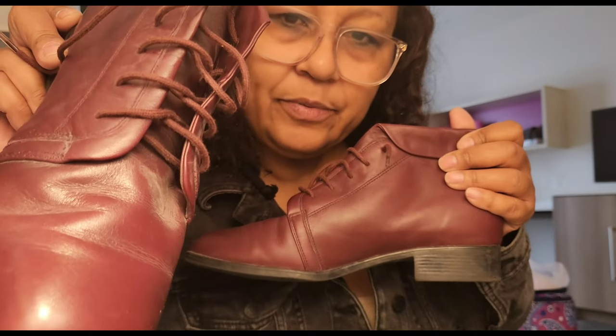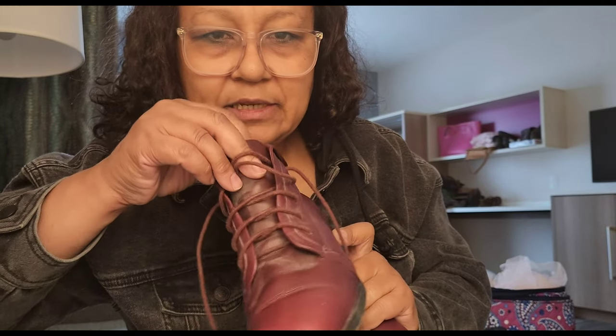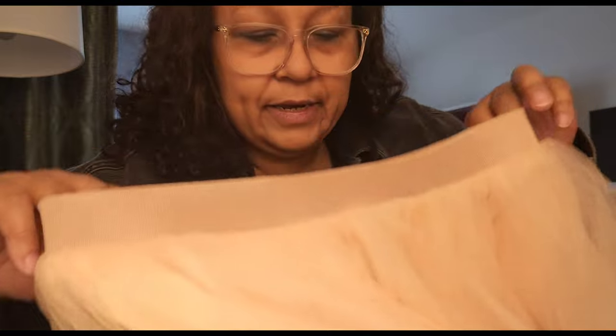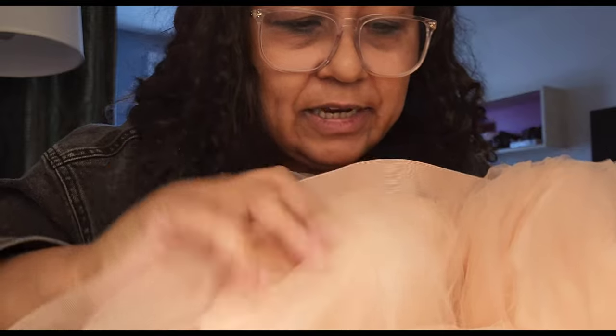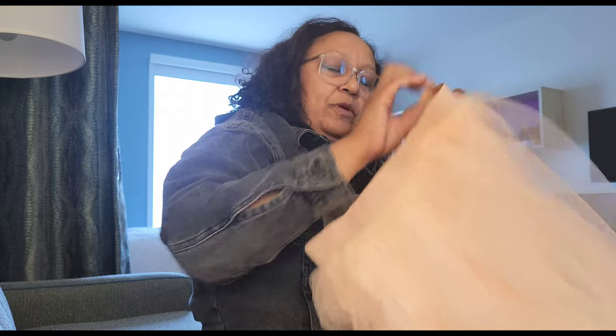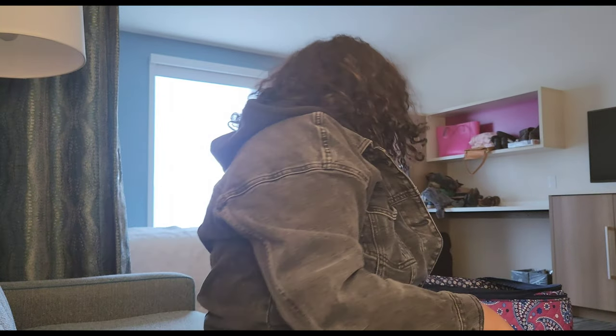Then I got these. They're actually St. John's Bay, which is just a JCPenney brand. But look at that burgundy boot! They're size nine and they are really stylish — not quite a granny boot, but a lace-up boot. There's a little dust but I'll get that cleaned up. They're leather and in great shape — real lookers. And this tulle maxi skirt, it's like a blush pink and it's full length. I looked it over and there are no snags. I've gotten skirts like this before and they sell well. I think it would be pretty to wear with a fitted black top.